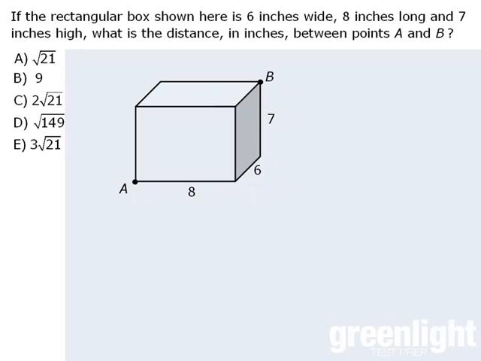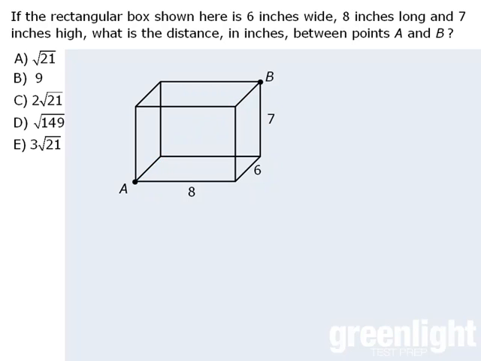Now in this question, we want to find the distance between points A and B. We will solve this question using two different approaches. For the first solution, let's begin by looking inside the box to get a better idea of what the question is asking. So we want to find the length of AB.